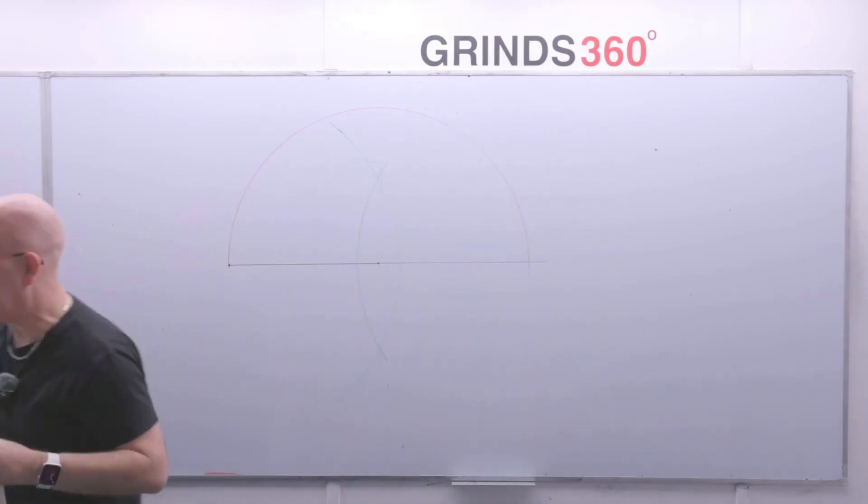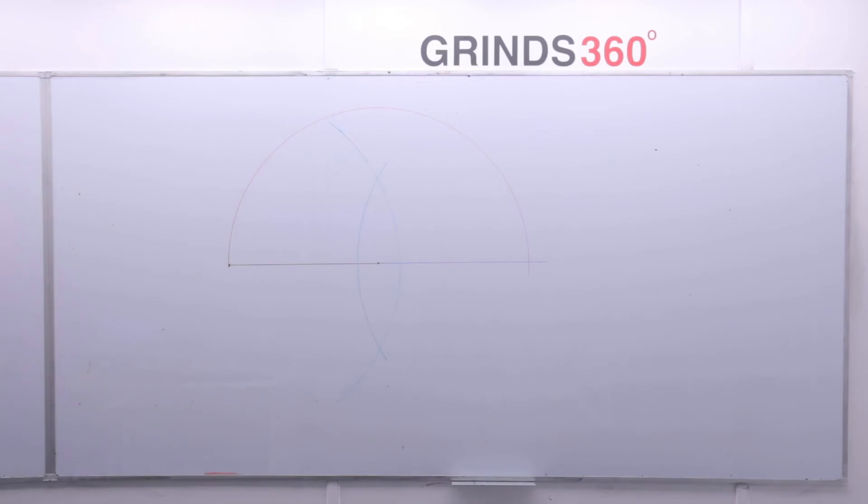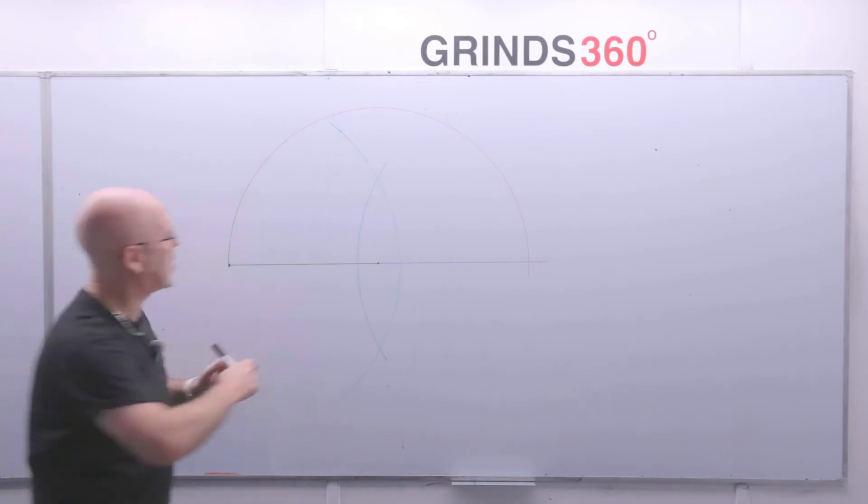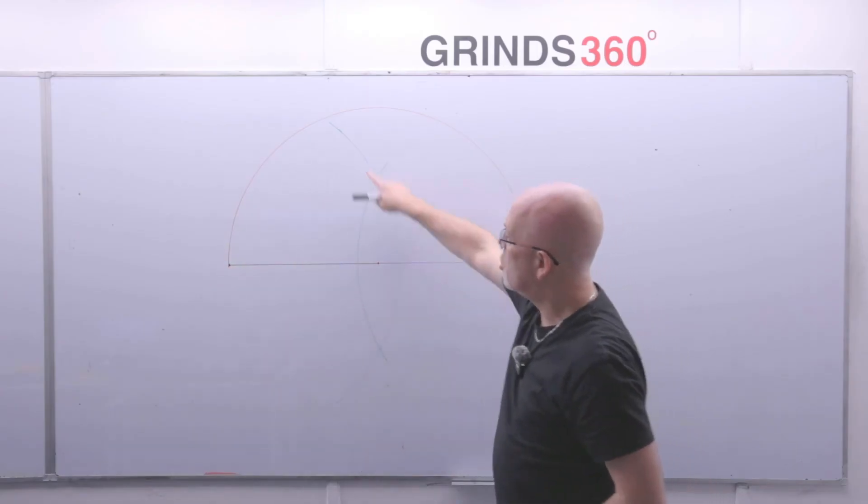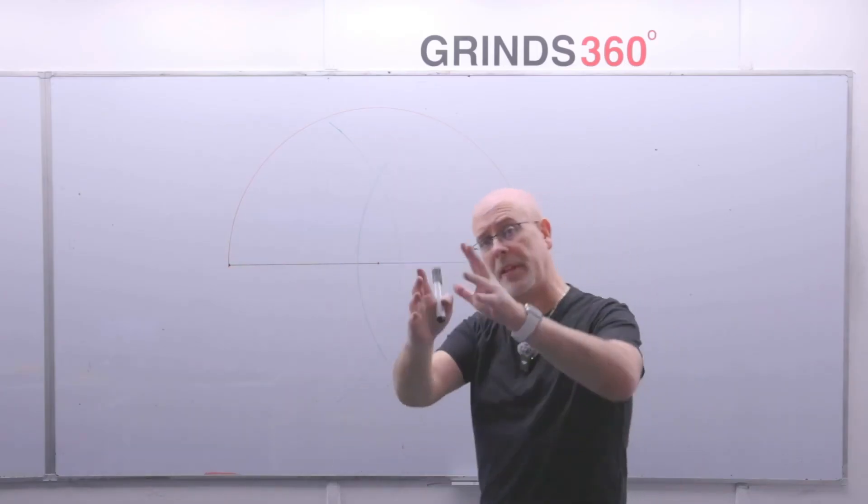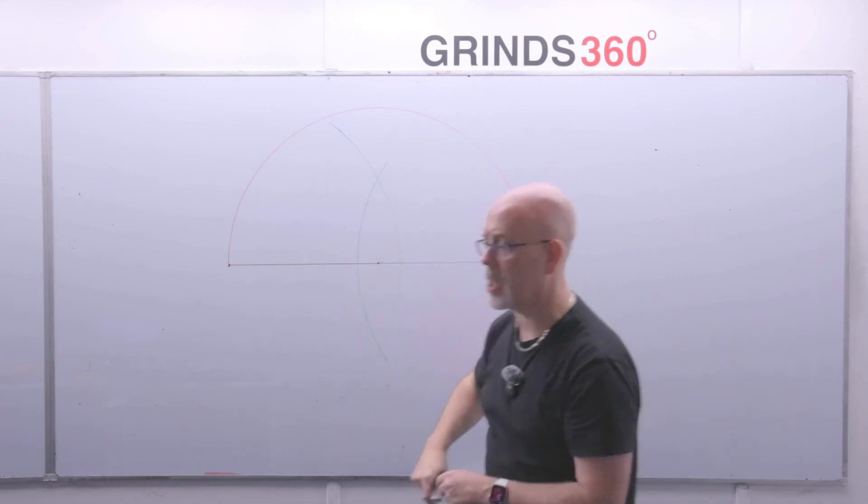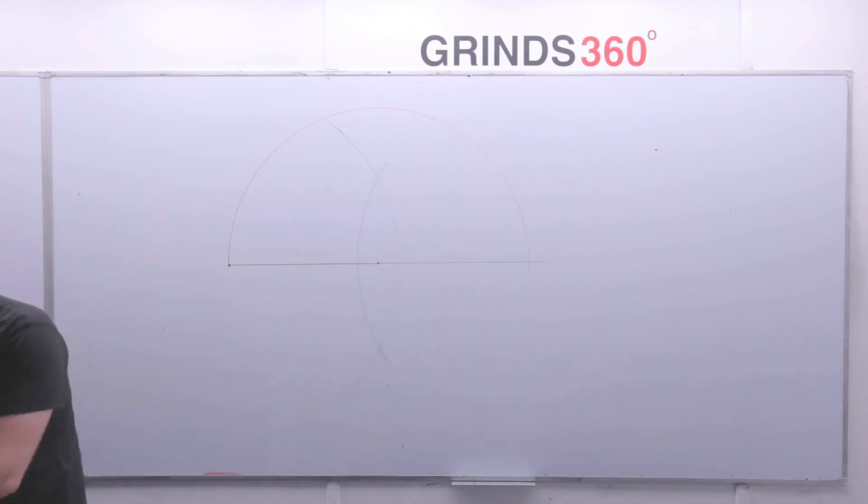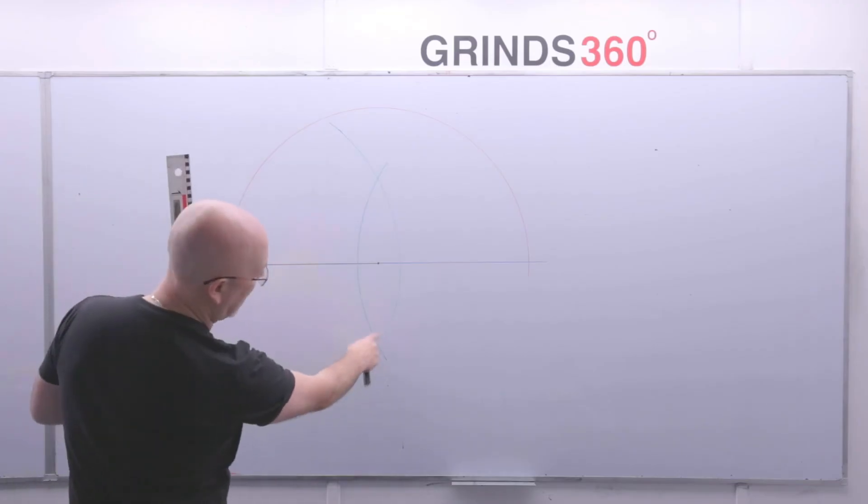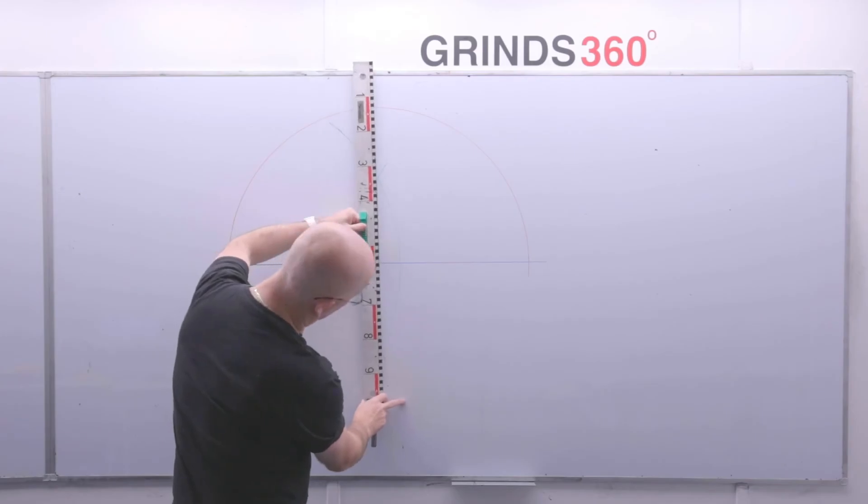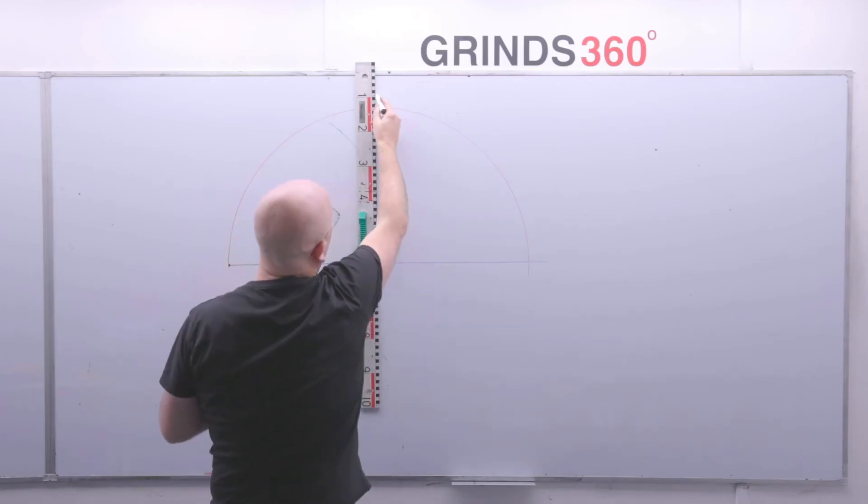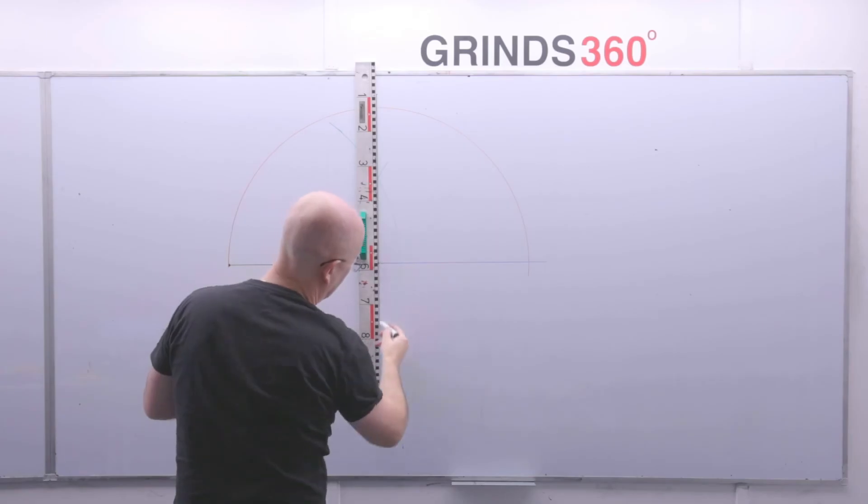Okay, so what I've done there now is I've used a compass of the same radius to draw these two arcs. So put the point of my compass here, just stretch the pencil out anywhere beyond that middle point there, draw an arc like that, and then keeping the compass the same width, put the point of the compass on this end and draw an arc that way. Now if I join these two together here, where these two arcs meet and where the two arcs meet above the line, I'll join those two together. Just carefully, be careful when you do this, put this down accurately, and draw that line, right?